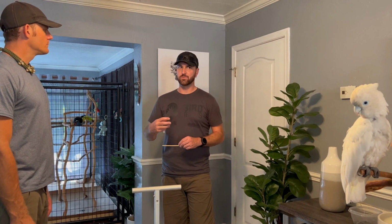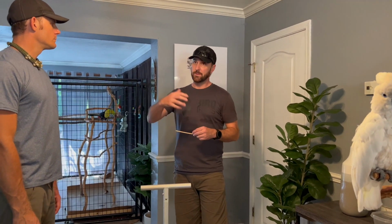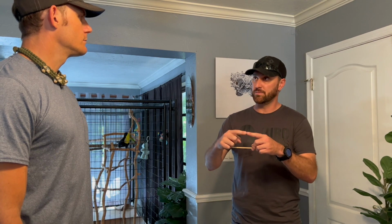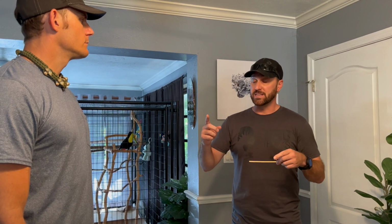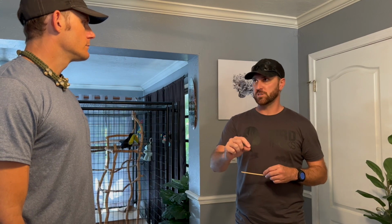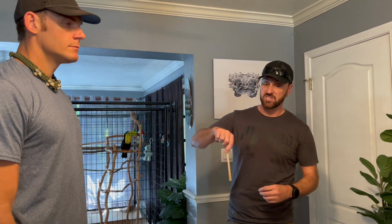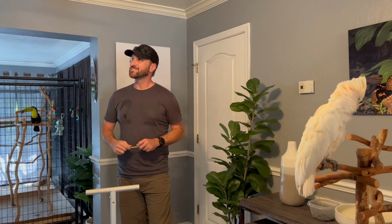The way I always explain it is, when I toured China as a magician, I was trying to order food at a restaurant, and I was getting frustrated because I only spoke English. And the poor waiter was getting frustrated because he only spoke Chinese. But when I pointed to the picture of chow mein, we both knew exactly what the expectation was for both parties. And that picture is what target training is. Every new trick is a new picture on a menu in a foreign language. We're never going to speak each other's language, but we can build a new language together. Target's just part of it. Then we can tap and have them fly over. We can do the spin. And we're just building these pictures to have better communication and really a better relationship with these birds.